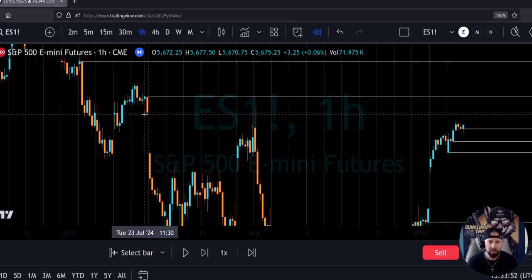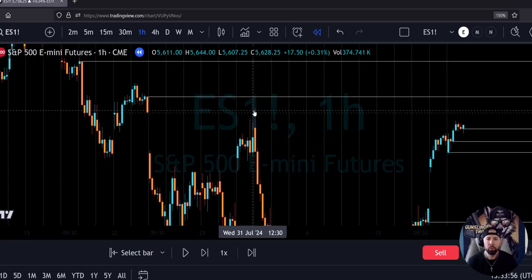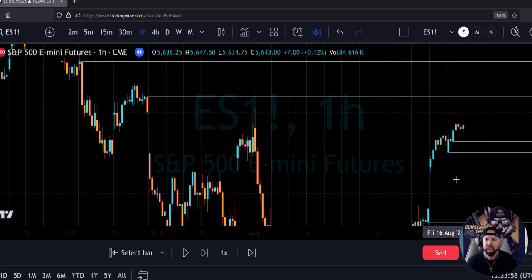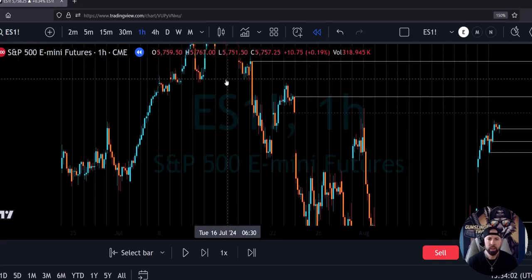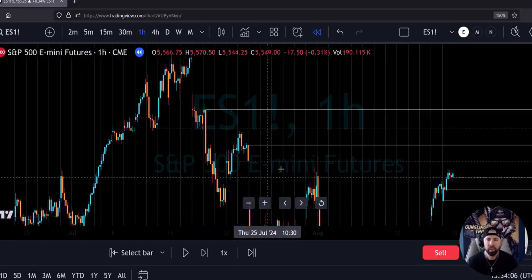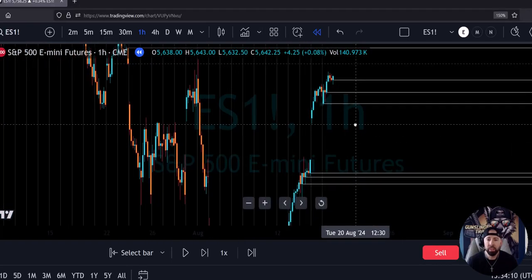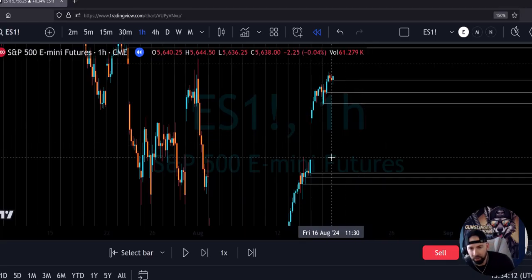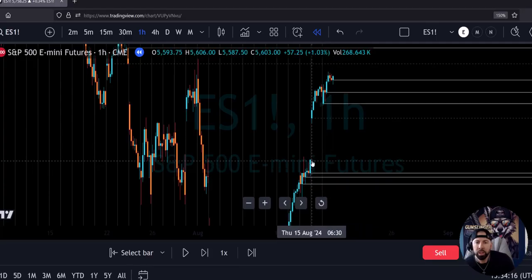Then we bounced off of it. You can see this pattern here starting to show up, and then we rejected it basically here, and it sits right between these two levels very well. Another one is here. Here's a good level. That's very good. It's like dead center. You could just say the 50% mark between two levels. This over here, I would say this would be a good area to mark.